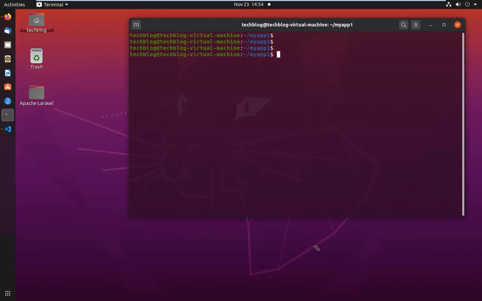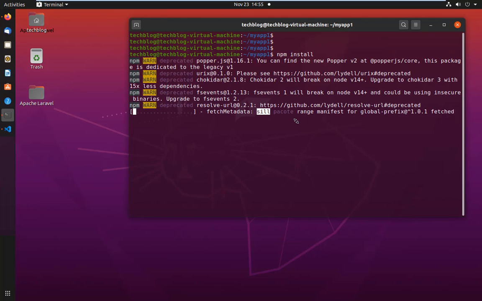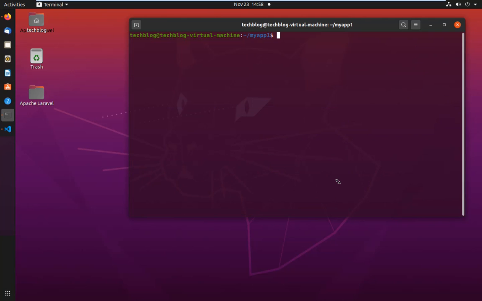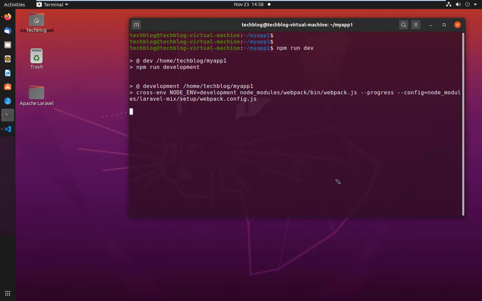Now it's time to install dependencies for the auth functionalities which we created earlier. Just go ahead and type npm install. It will install all required dependencies automatically. After that, use the npm run dev command to compile all JS and CSS files for your application.